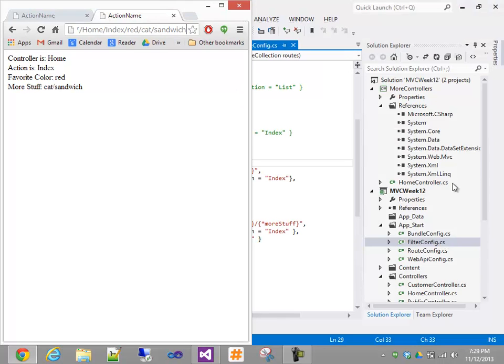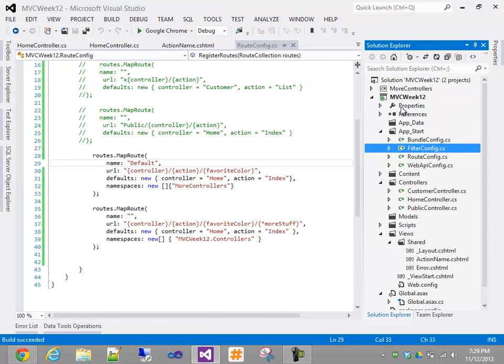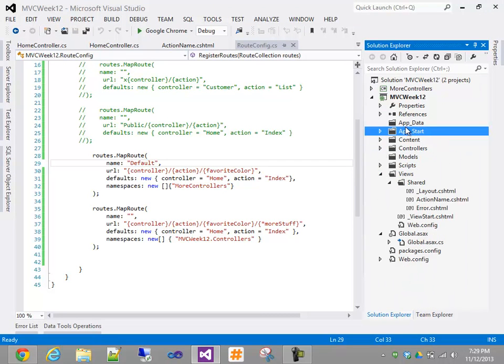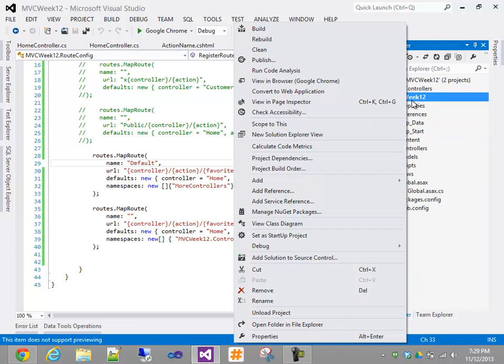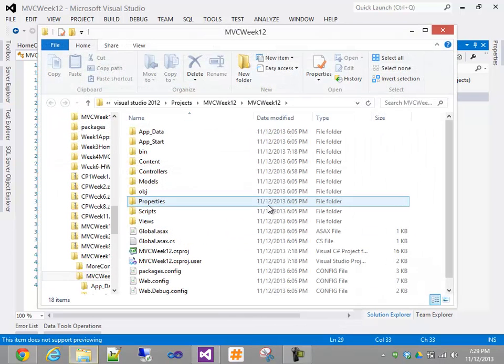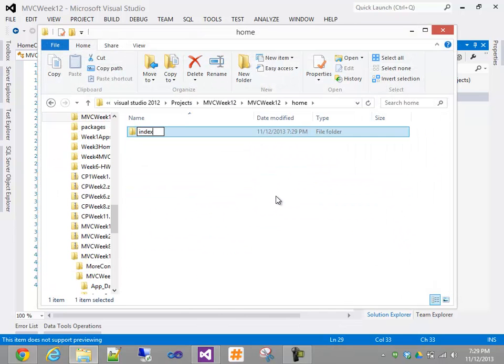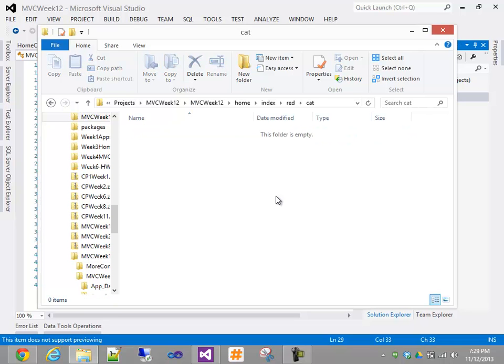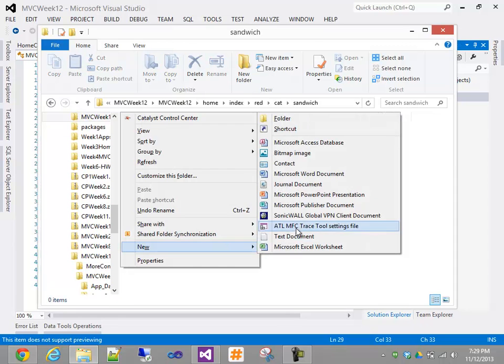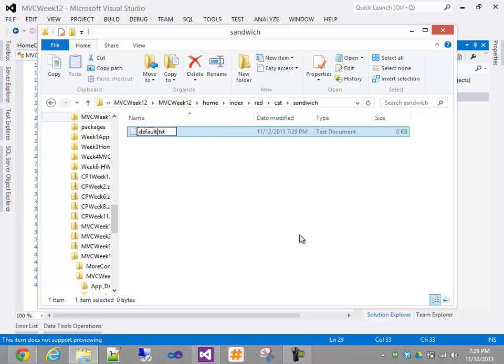So if I actually take the time and effort here, let's just do this the easy way. Home, index, red, cat, sandwich, new, default.